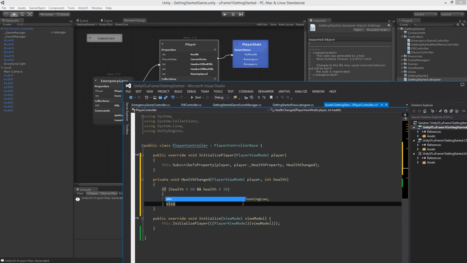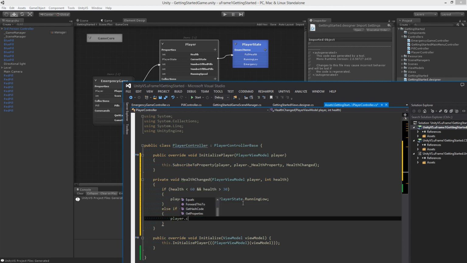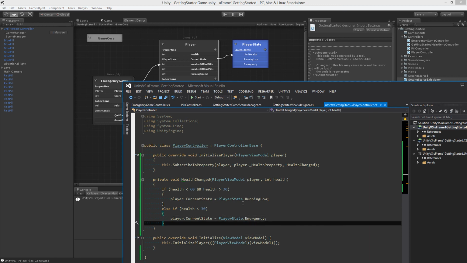Else if health is less than 30, player.currentState equals PlayerState.Emergency. So we've got an emergency state.